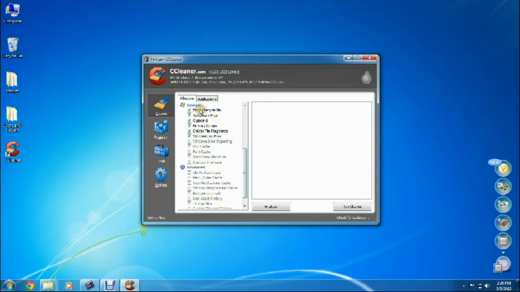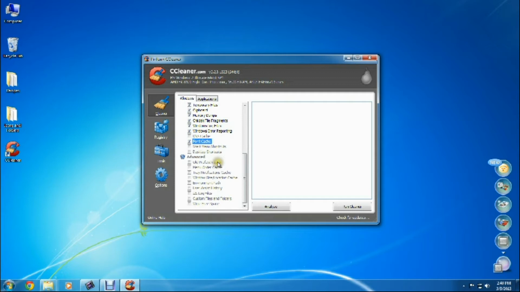Now the system right here, this will empty out your recycle bin, temporary files, clipboard, memory dumps, and check disk file fragments. And a lot of these I'd recommend going ahead and clearing out. In my case, I'm also going to check the Windows error reporting. I'm going to check the font cache. DNS cache, I always leave that on because sometimes I'll have to double check that, so I don't really have that cleared up. But then start menu shortcuts and desktop menu shortcuts, you might want to leave those unchecked because if you have certain images on here, it may get rid of them.